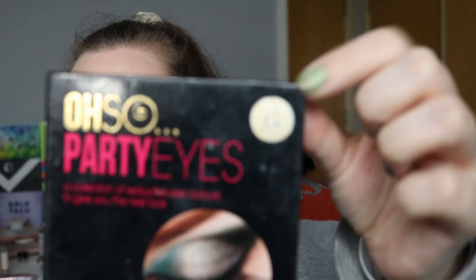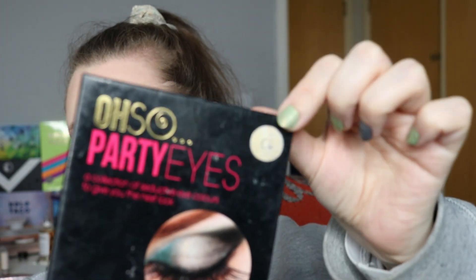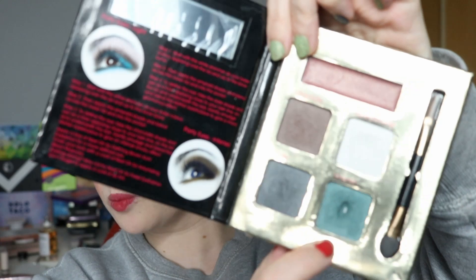Finally, this is an eyeshadow I rolled in last month — my Next palette. For anyone not English, Next is a UK store, and I think this palette is about 10 to 15 years old now, and it cost £4 at the time — it's still got the price on there. I rolled in the shade Chocolate, which is this brown shade up here. When I worked on this emerald shade previously it took me forever to hit pan, so I'm not expecting the Chocolate one to come through any quicker.